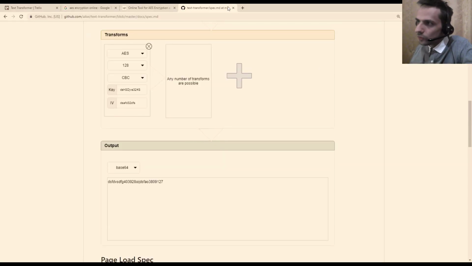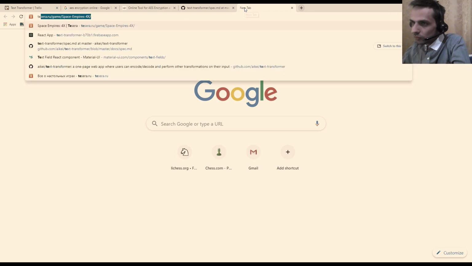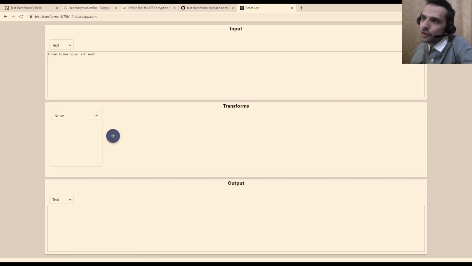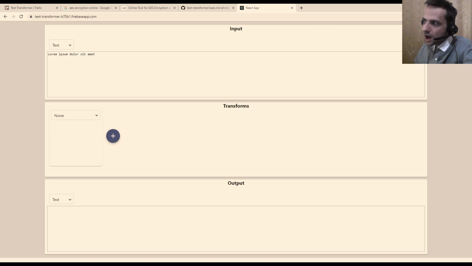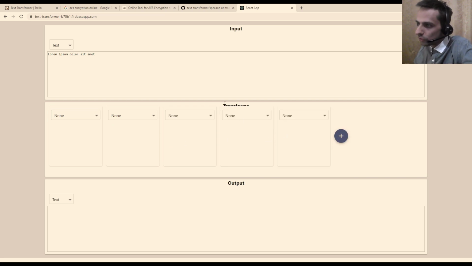And now here we have this on Firebase. This app is automatically deployed after every commit. After every commit, all tests are run and the app is deployed. So you can also browse and see there what has already been done. Not much has been done. The day before, I completed this transform section with just a single transform element, and you can click the plus buttons to add more transforms, but there is some design issue. I think I will take care of that later.